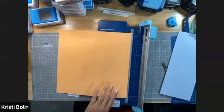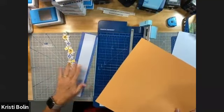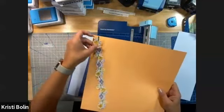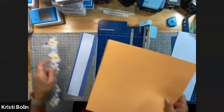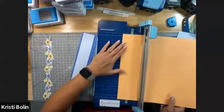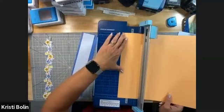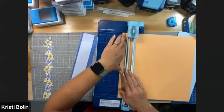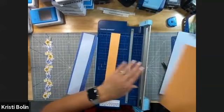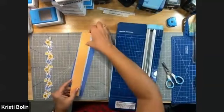So this one, that one is 2 inches. This one needs to be at least 1 3/4. And honestly, I think I'm going to cut it at 1.5, and you will see why in just one moment. It's because I'm going to use a wavy border sticker as well. At least I hope I am.